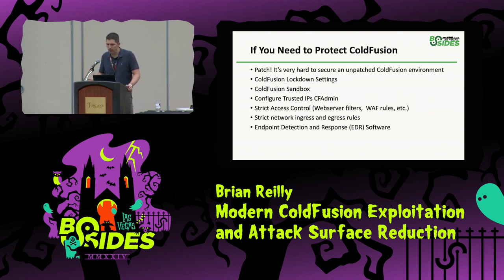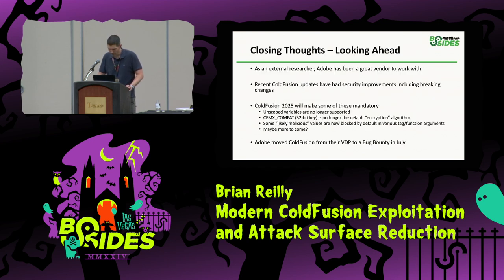And again, we've talked about access control. We've talked about WAF rules and things like that. And then finally, sometimes if everything else fails, endpoint detection and host detection may also give you some level of alerting if something is actually compromised, either as a secondary or tertiary indicator before things get even worse.